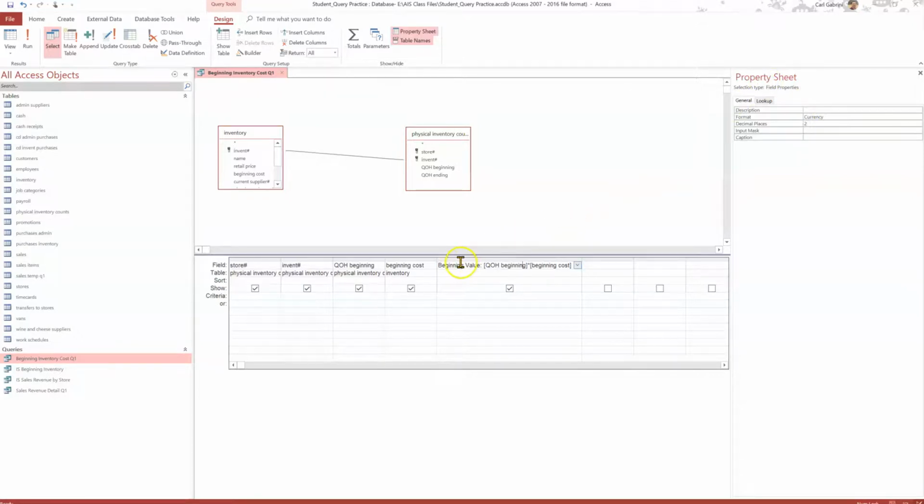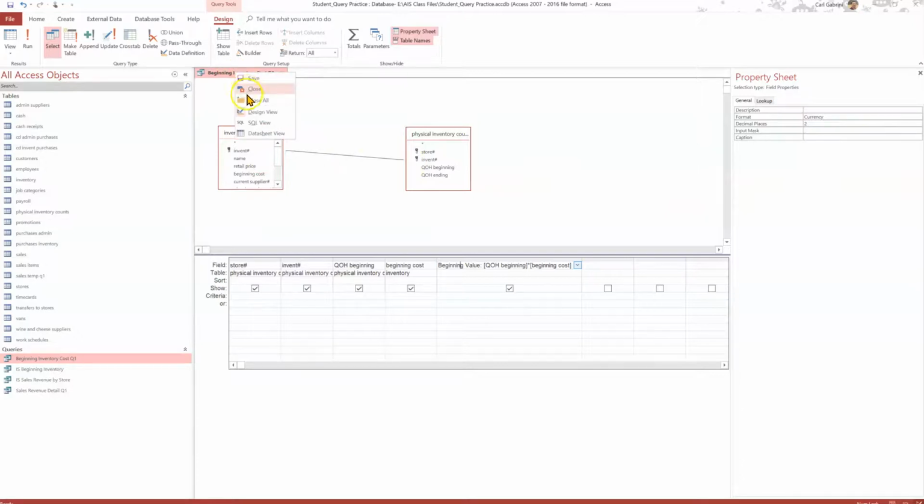When you're inside one of these, you just right click and select properties, and this little window will open up and you'll have choices. Under format I selected currency, and I selected 2 decimal places. This is also a place where you can set up input masks for phone numbers and anything else you might want an input mask for. You can add captions and descriptions, and there are other functions called lookup functions, which we won't talk about right now. But there's a lot of power in these property sheets.